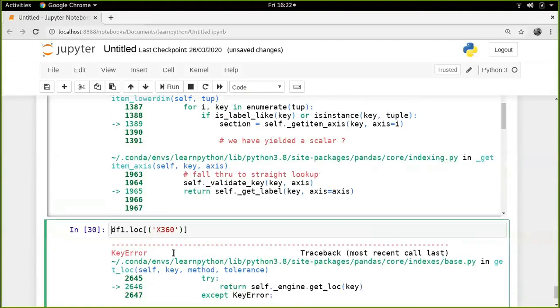Now, what else can we do? There is one other way, and that way is what is called as list. There are several ways to do this. We'll look into it.